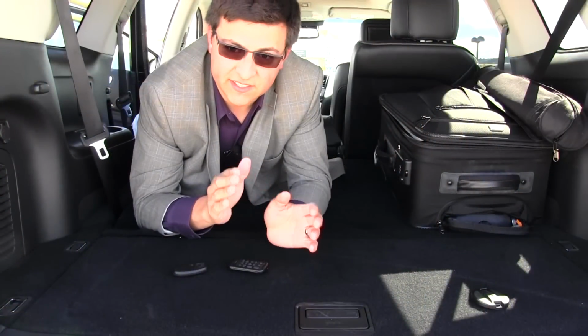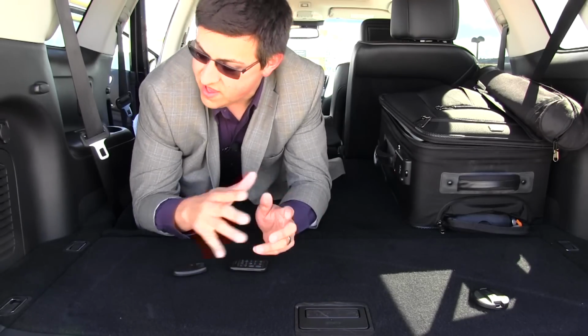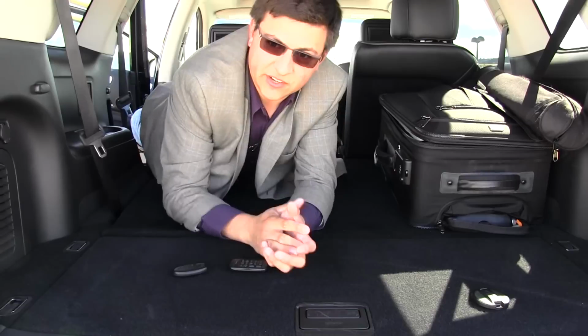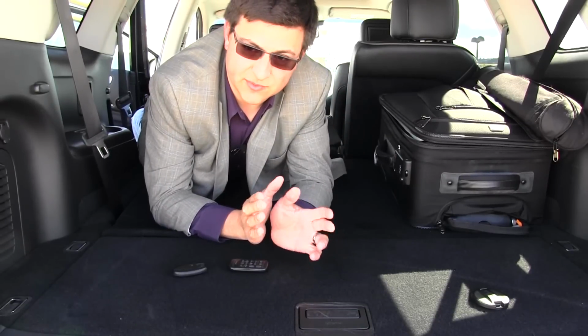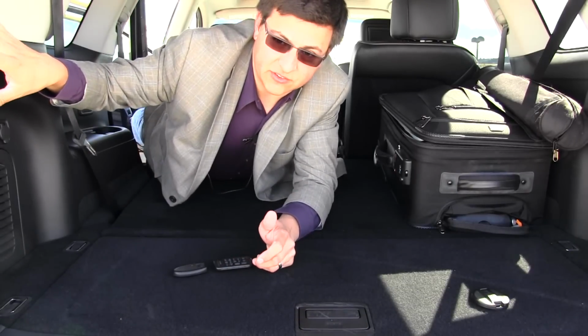Trunk comfort in the JX is very good, and we get a solid 8 out of 10 score as far as crossover vehicles go, because this rear luggage compartment is very nicely finished, and the trunk hinges, most importantly, with this power lid, don't impede on the opening of the trunk space.